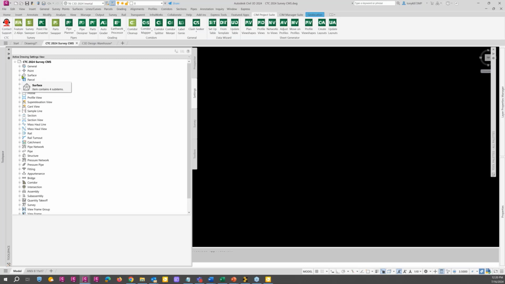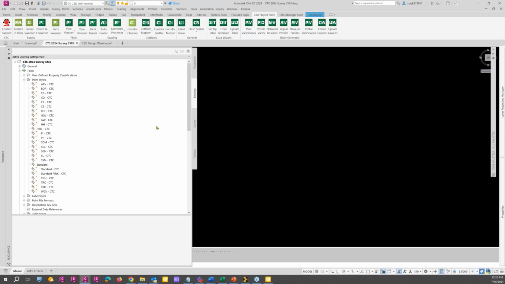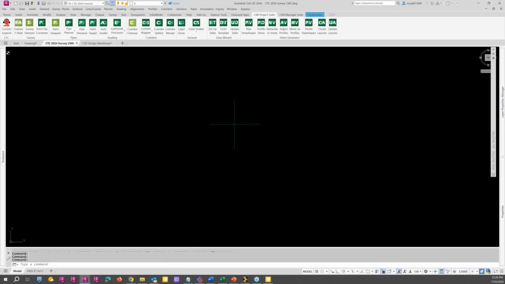Now this has been cleaned up. There's not a lot of stuff in there like the warehouse drawing. A few surface styles, alignment styles I think are pretty basic in here. Yeah, just the standard. So not a lot of data in here that we can get at. There's some survey point styles here that we can get at. So we can get all of that out of there.